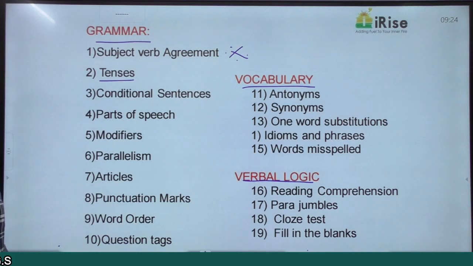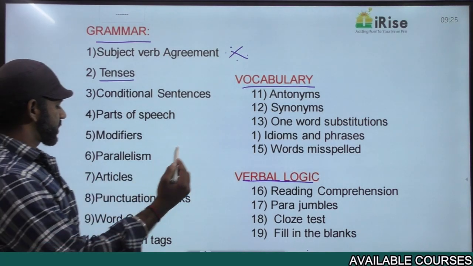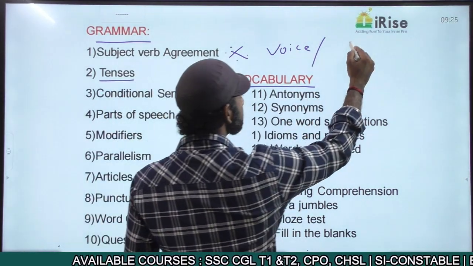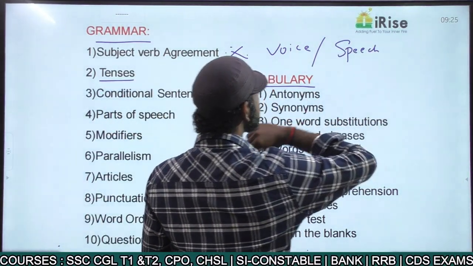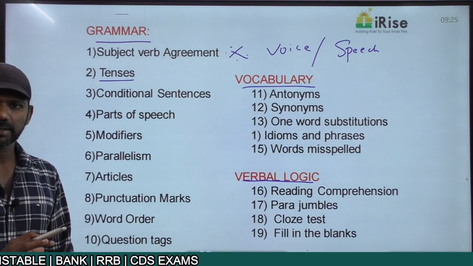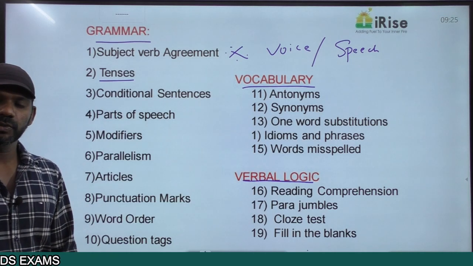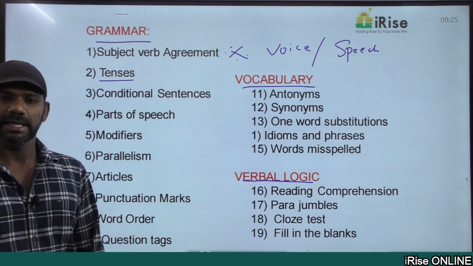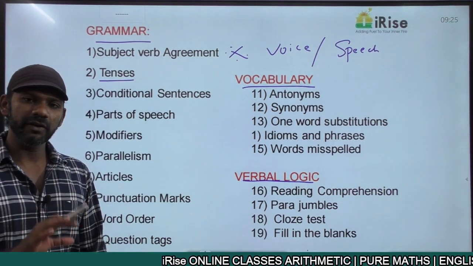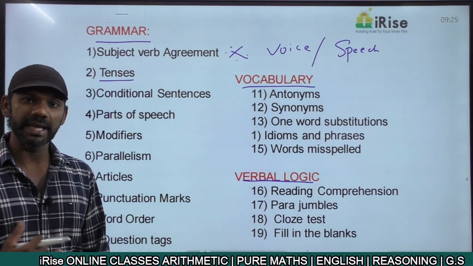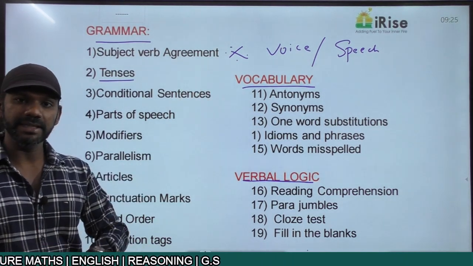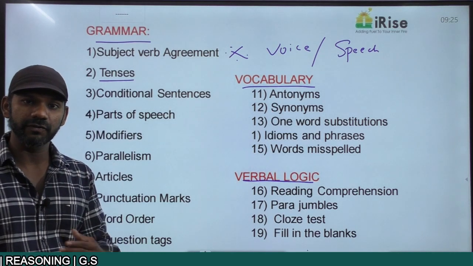And as you know, voice and speech. Voice in the sense active voice, passive voice. Speech in the sense direct speech, indirect speech. Voice and speech completely depend on tenses. Now we cannot move on to voice and speech without a good knowledge of tenses. When you go for tenses, you need to know the structures by heart. And only after memorizing the structures, you should think about the application part, the usage part. Voice and speech completely depend on the structures of the categories of tenses.